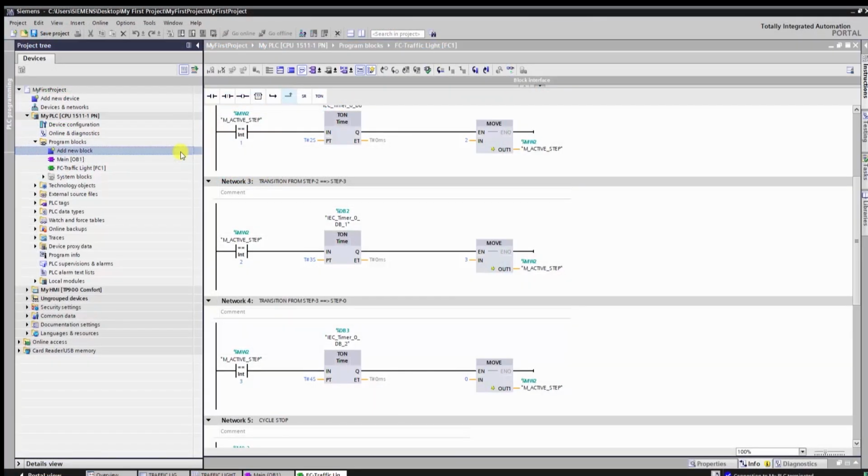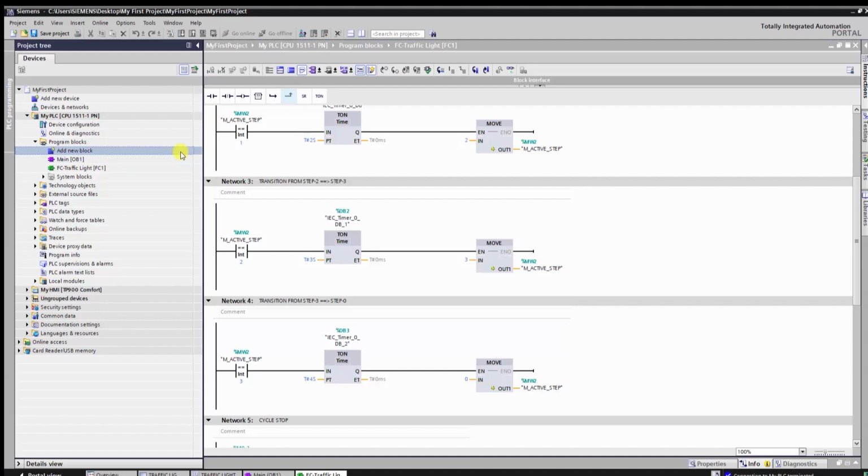Now, we move to another thing. We want to make the user change the preset times anytime he wants, and to do this, we should change the PT inputs of the timer, from constant value, to a tag that can be modified next through HMI. To do this, we can define new tags as global memory, or memento. But we can also define them in a data block.